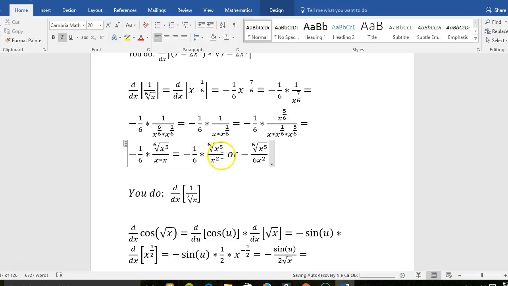You can stop here, or you can do it like this, where the 1 is understood to be up here, and the 6 is directly down here. You can bring the 6 and the x squared together down here. You can bring the 1 and the 6th root multiplicatively together. Now 1 times the numerator is just the numerator himself. So there's that. You can stop here if you want to, or if you prefer this, either way, just whichever one you prefer. Okay, so there's that.